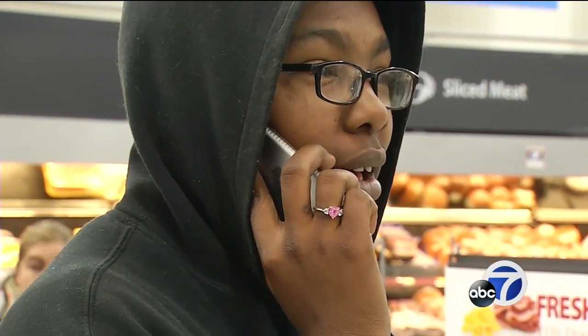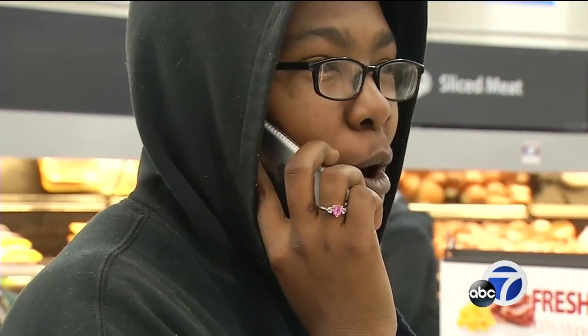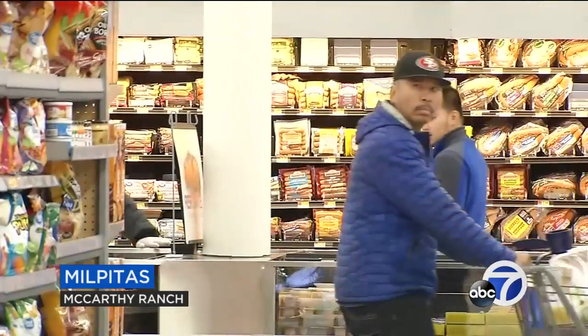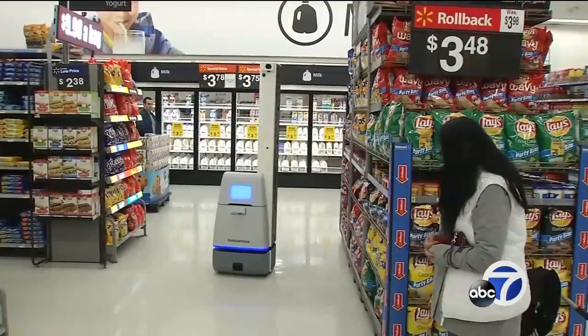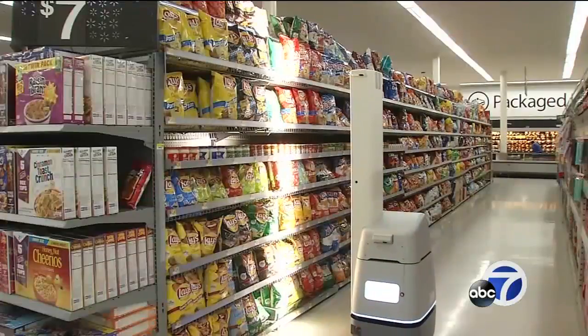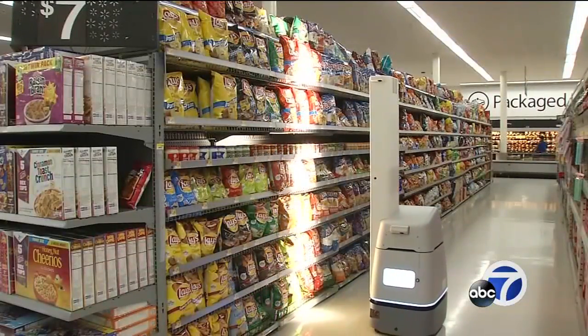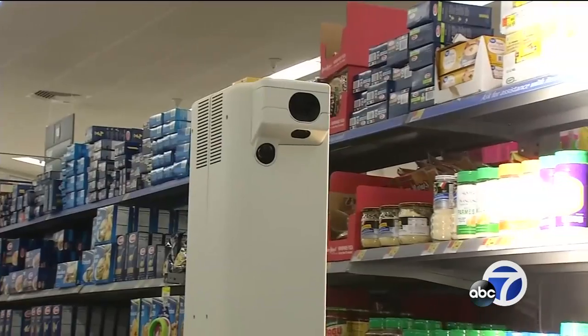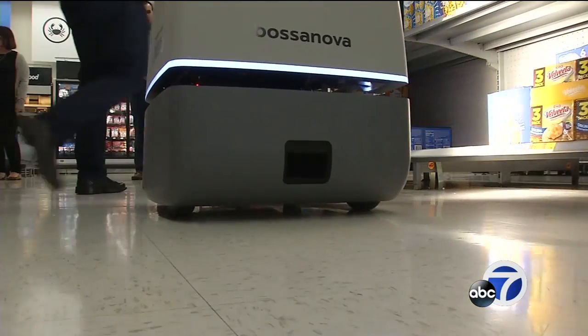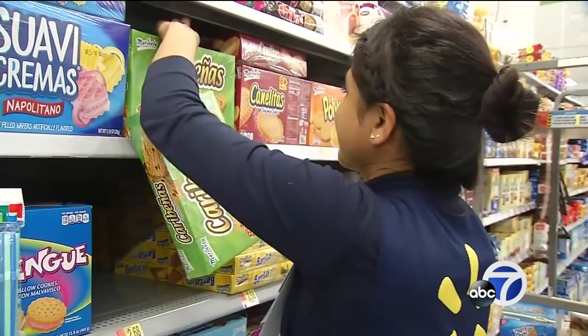For shoppers at the McCarthy Ranch Walmart in Milpitas, the reaction says it all: 'I'm in Walmart and it's this thing like scanning the aisle.' Using technology similar to that of a self-driving vehicle, robots have been deployed to scan aisles for out-of-stock items, as well as mislabeled merchandise and incorrect prices at nearly 50 Walmart stores across the country. The real-time data is passed along to employees who then go and stock the shelves.